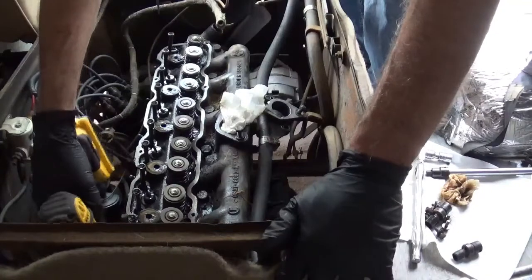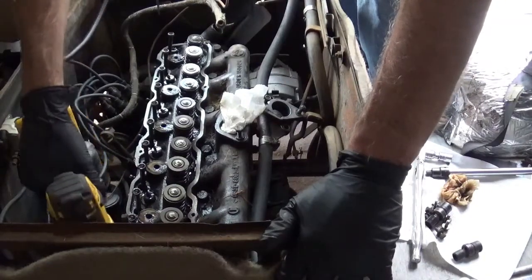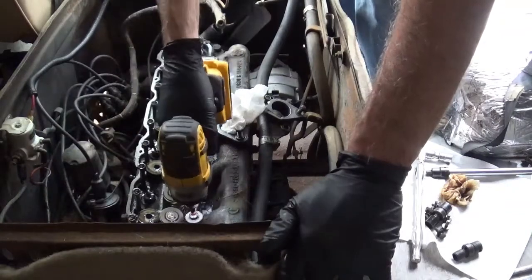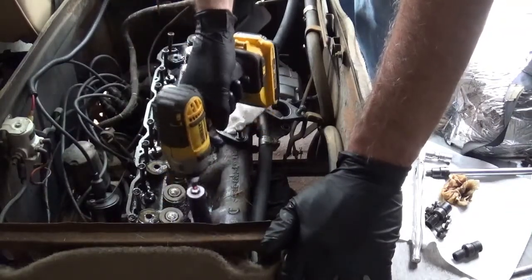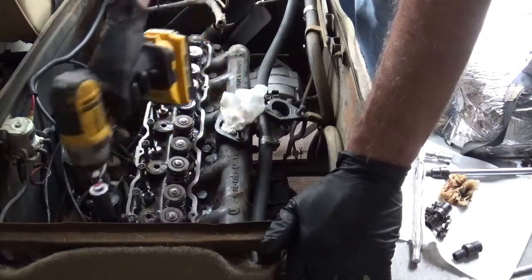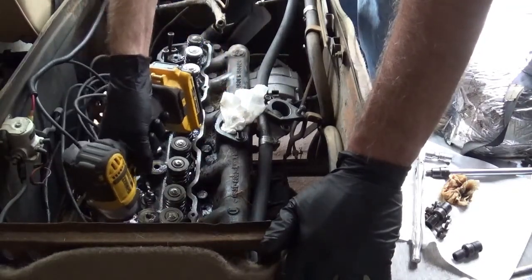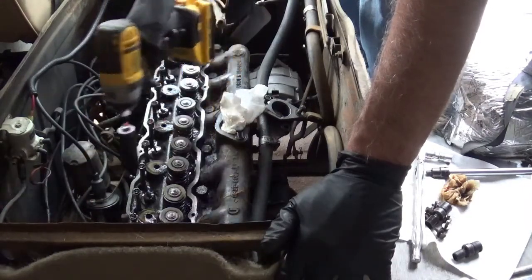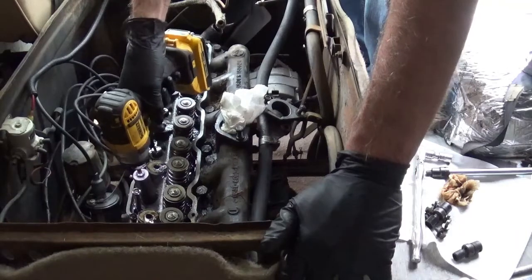I can get everything loosened up, since it's already raised. Since they're already loose, I can just go ahead and suck them out.